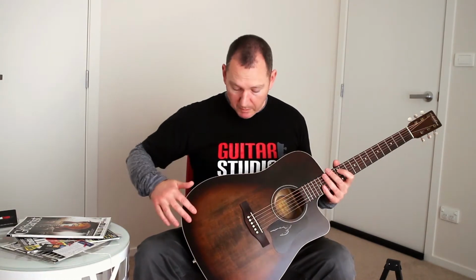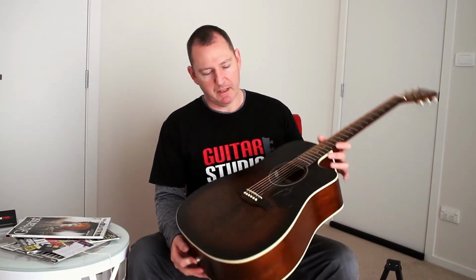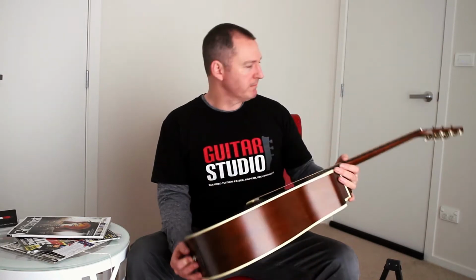Solid spruce top, select pressure tested. Now, I'm not sure what they did to pressure test it. Maybe they tried to break it or sent it down an alley and pitted it against 3 thugs to really pressure test this guitar. What else has it got?